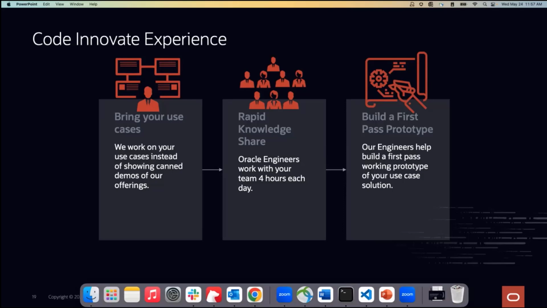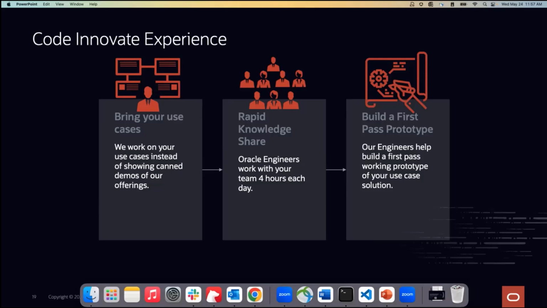On day 2, we are going to have a Scrum meeting in the morning and the evening, just for 15 minutes, to discuss what you have done yesterday and what you're planning to do in the next couple of days. Then we are going to spend the entire day on code development. And on the last day, you are going to showcase the prototype you have built to your leadership team.